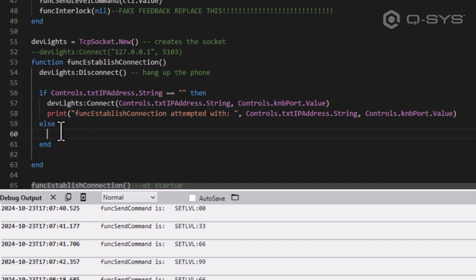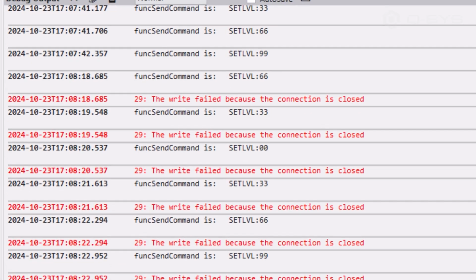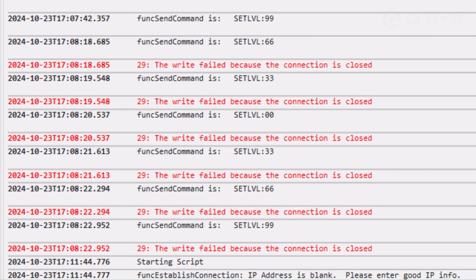Now, else, what does it mean? It means that func establish connection had a problem. Namely, the IP address is blank. Please enter good IP info. Now, when we hit save, you can see in my script, in my debug, it tells me the IP address is blank.